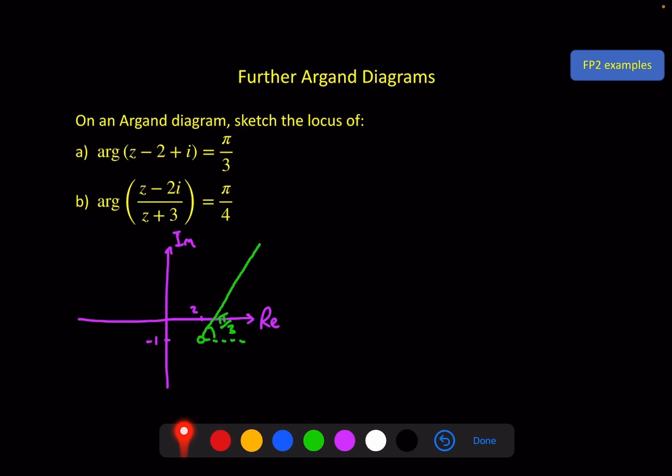OK, the interesting part. Can we get a Cartesian equation of this line? And the answer to that is, we can, using that same process, as I've said. Replace the z with an x plus yi as before.